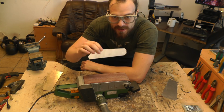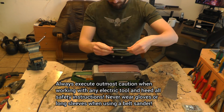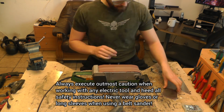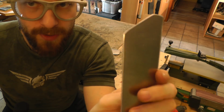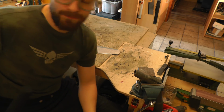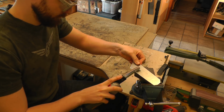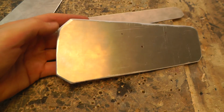Now let's make the edges of this nicer and smoother and straighter. So that's what it looks like by now. Now let's finish it off with a power file to give it a bit of a nicer bevel around here. Focus camera, so I want more bevel. As you saw in my metal armor technique video, it's literally the same technique. Okay, so here are the parts with the bevels.